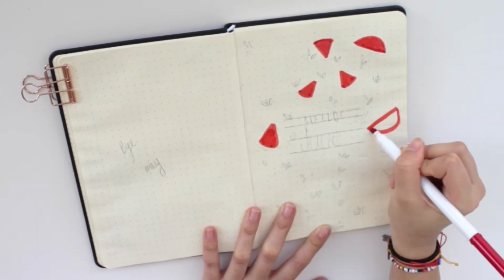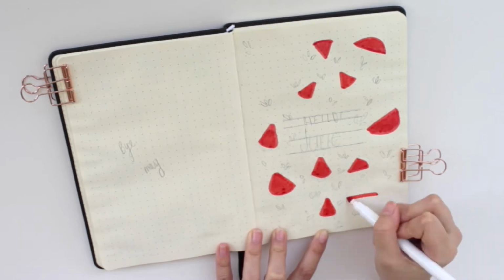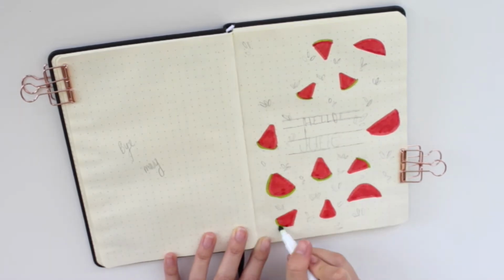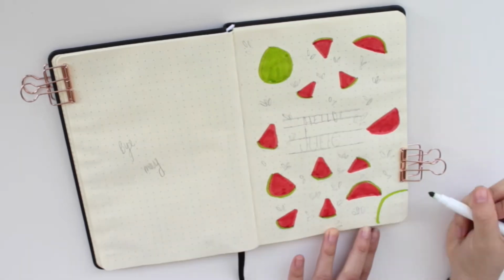I decided to do watermelons as my theme to get into the summer vibe now that the weather's getting nice. I'm using the Crayola Super Tip markers in the red and 2 shades of green to create the watermelons. I'm not the best at drawing, so this was an easy theme to practice my doodles with.